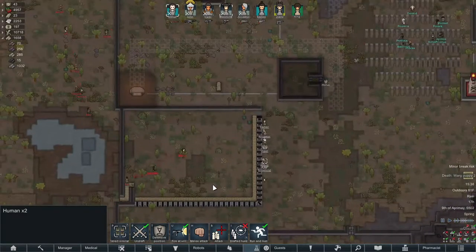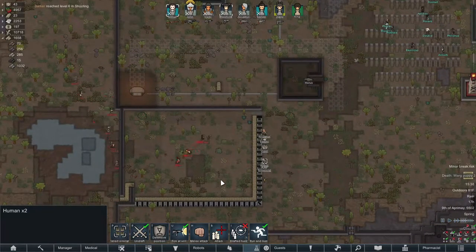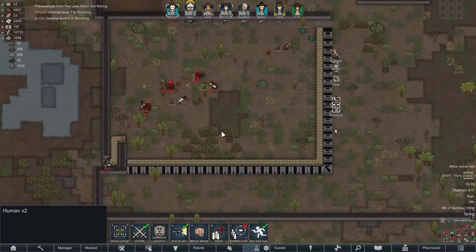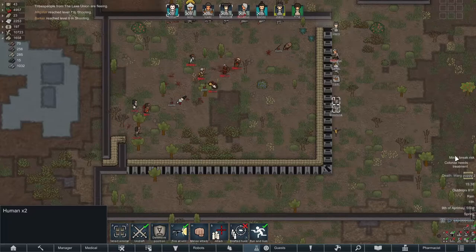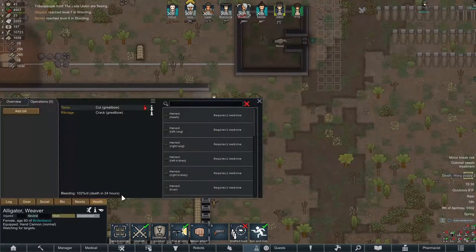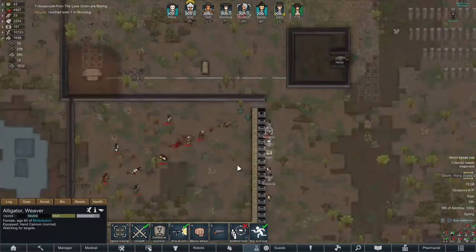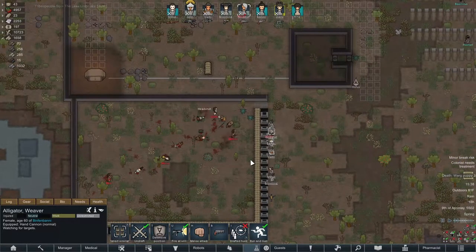Anyways, again, this should just kind of be a massacre. We have our filter now. Yeah. Good fight, guys. Pew pew. They're fleeing. Okay. One person actually got hit. Alligator? Wow. That's actually kind of impressive. And they're all down. Or dead.